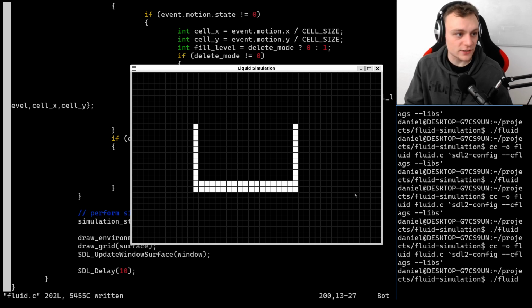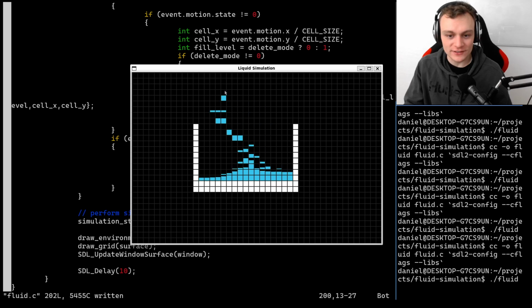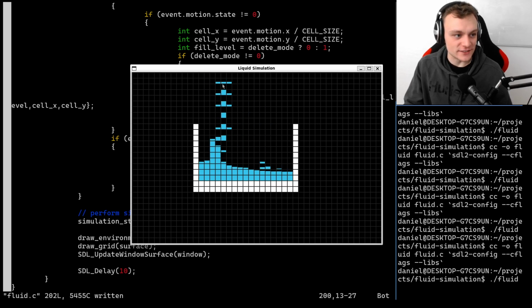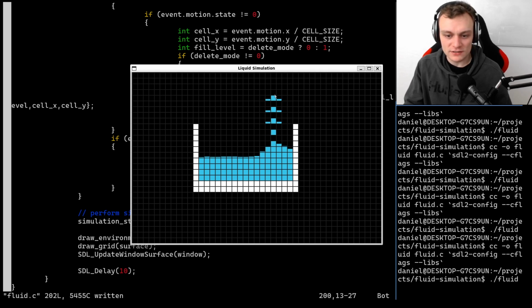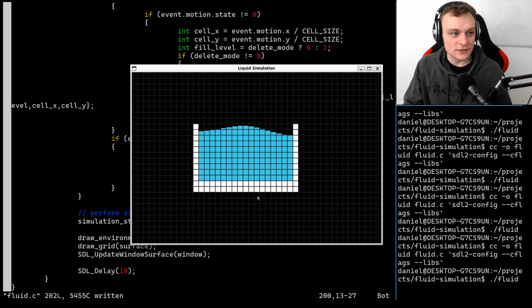It's not symmetrical. Yeah, everybody's going to be triggered about this. So let's put a bit of water in there. And as you can see, it's not perfect yet, but it's behaving like liquid, at least in some instances. It has a couple of graphic bugs. I don't know where they are coming from.